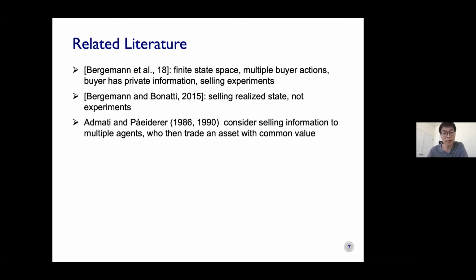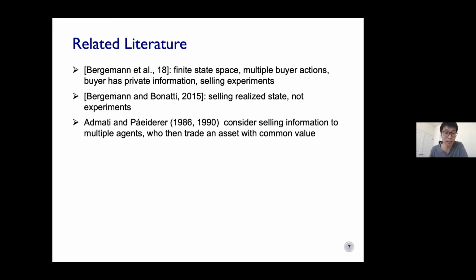Moreover, in the Bergemann et al. model, they're assuming the buyer actually has private information related to the state of nature. Therefore, the buyer type is somehow correlated with the state of nature, but we are assuming independence. So in some sense, our information structure is simpler. And that is also the reason that we will be able to get a closed form optimal mechanism solution, whereas in the previous work, it's primarily looking at the properties of the optimal mechanism.